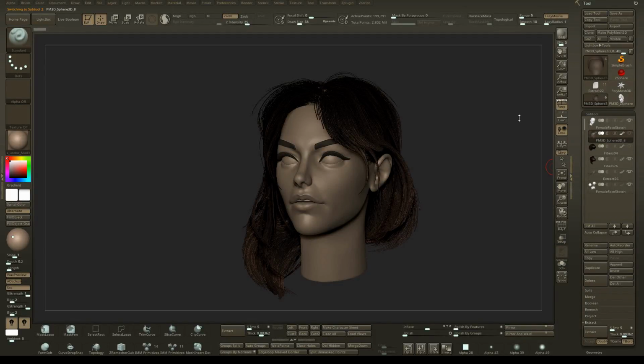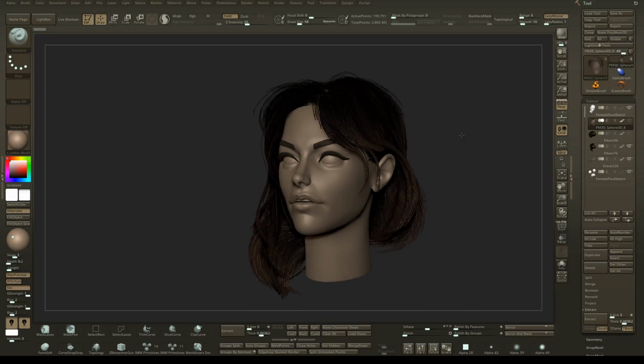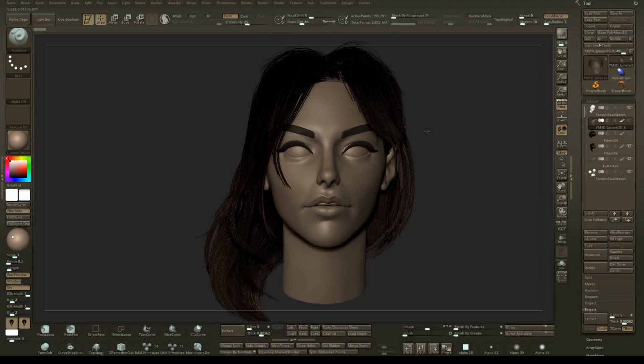Hey guys, this is Hieroglyph Games and I'm coming to you with a video tutorial for creating Fibermesh hair inside of Zbrush. This will be going over tips and tricks and how you can control the hair a lot easier, since a lot of tutorials out there don't really cover how to control the hair. I thought it'd be a great idea to do my own tutorial, and hopefully you guys will appreciate it and it'll help you out as much as you possibly need.